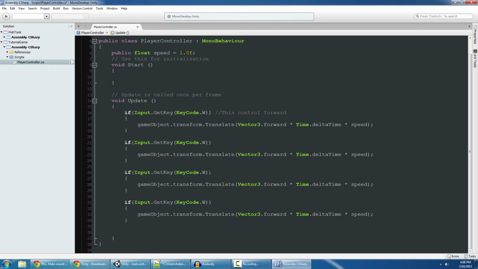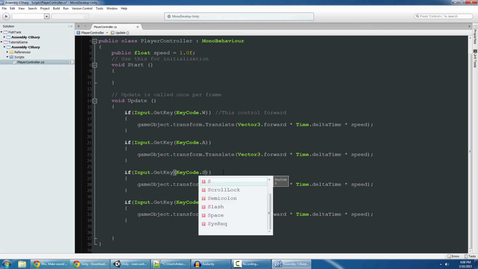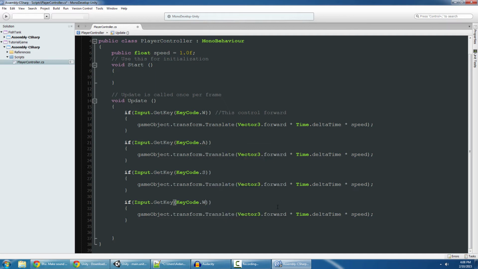So we have W, W, W, W. So right now it can move forward at extreme paces, but that's not exactly what we want. Let's go W, A, S, and D, and this is the standard key loadout, I guess, for most games. If you want to, you can change it to the arrow keys, but that's completely up to you. I'm just going to use WASD for now.